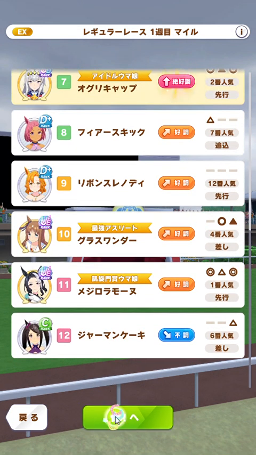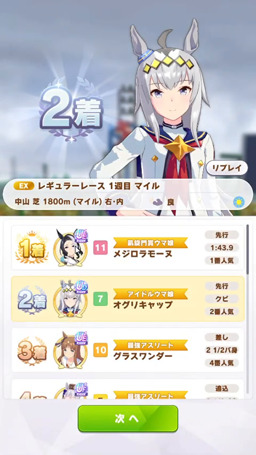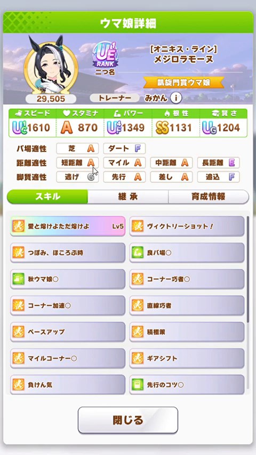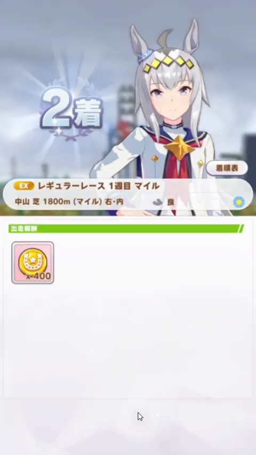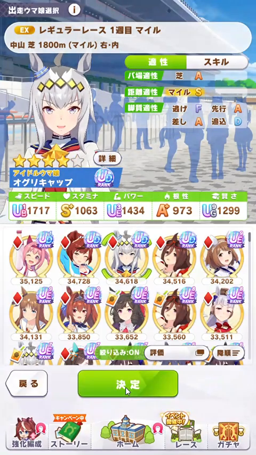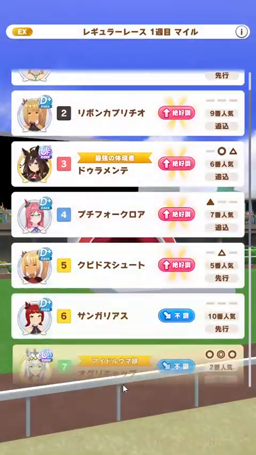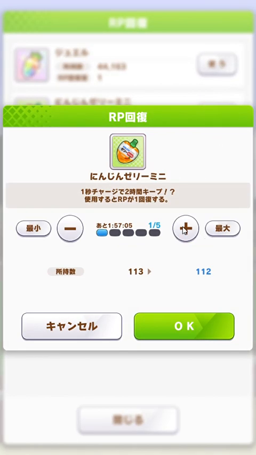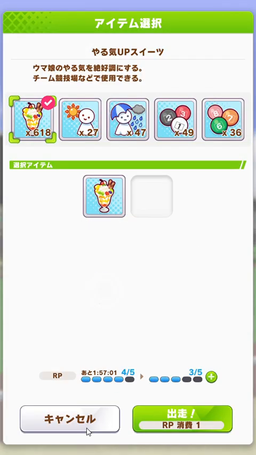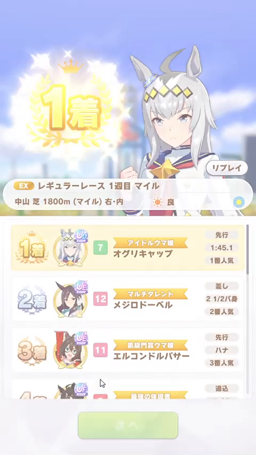And the NPCs are now D plus range. But this should also be pretty easy, so I'm just gonna go to the end. Oh, lost to Lamone. Yeah, see, the A basically becomes an S here. So run again. Pop that. Okay, I'm burning through these fast. I thought I had like over 110. Okay, good. First place here.